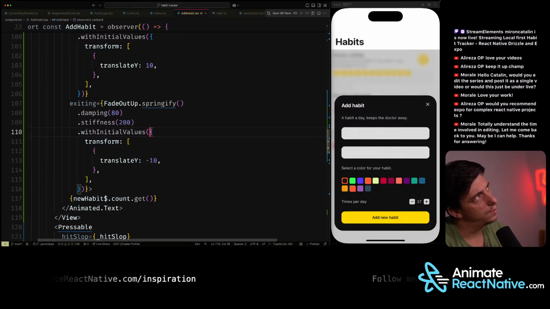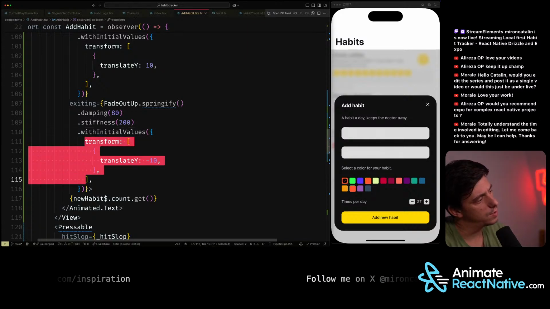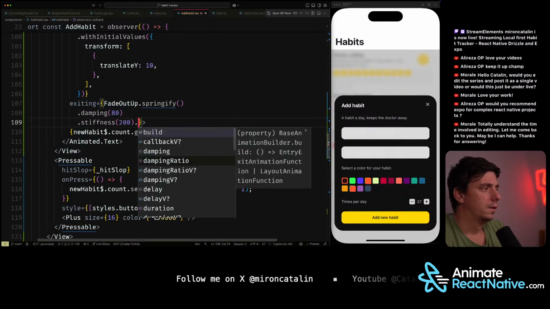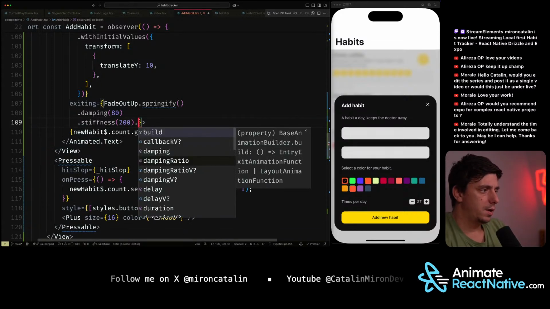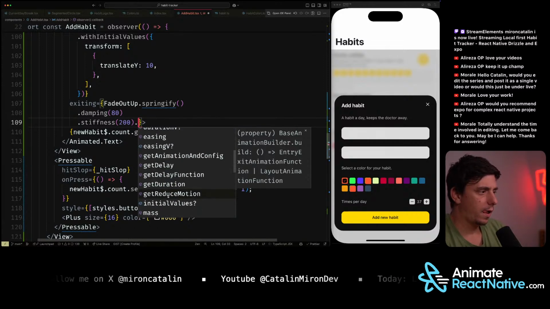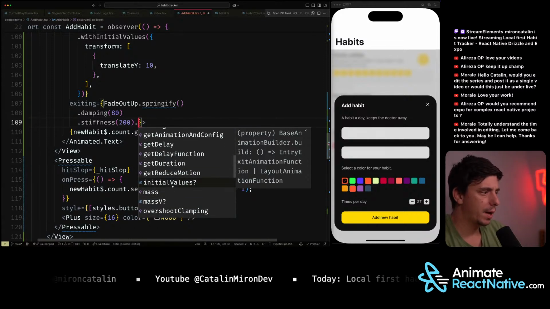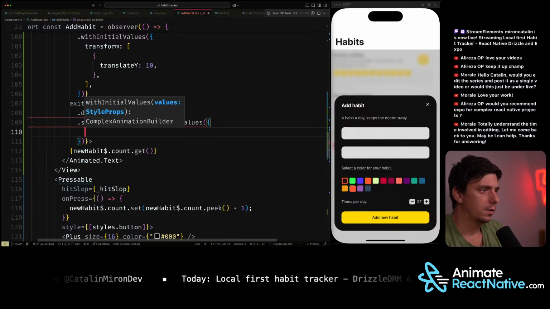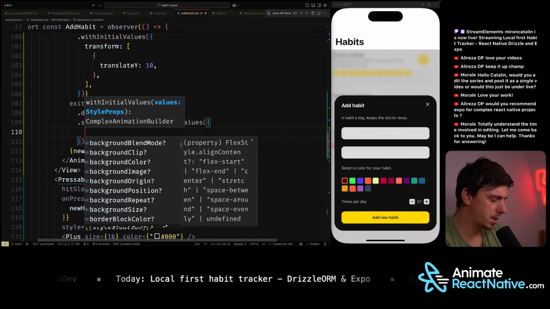With initial values, I don't care about initial values actually here, but what else can I do?